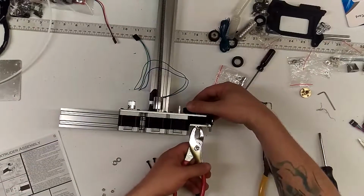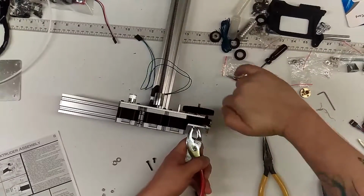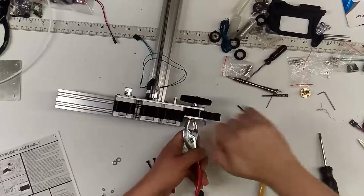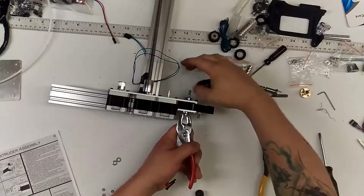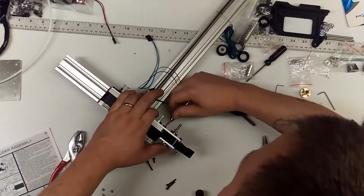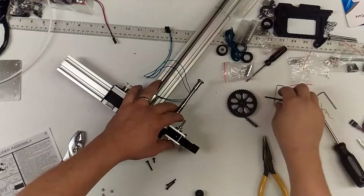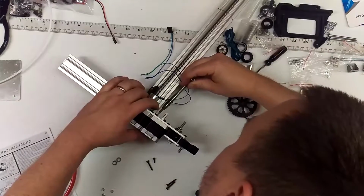Alright, so we're going to pull this guy back off. In order to do that, just grab it with some pliers. And the more you do this, once you do this 3 or 4 times, it'll go fast. It'll just spin right off. So dismantling the extruder is actually pretty fast and easy. That's the one I forgot to tighten. I forgot to tighten that on the build.